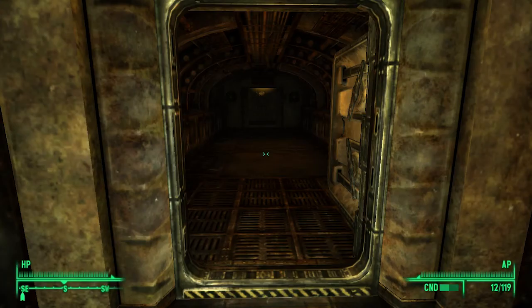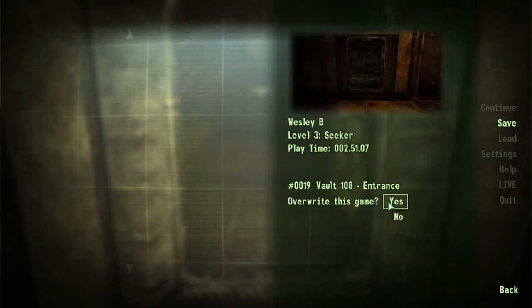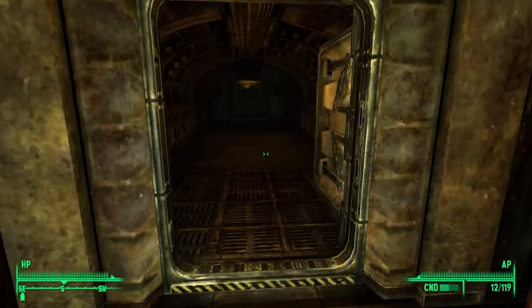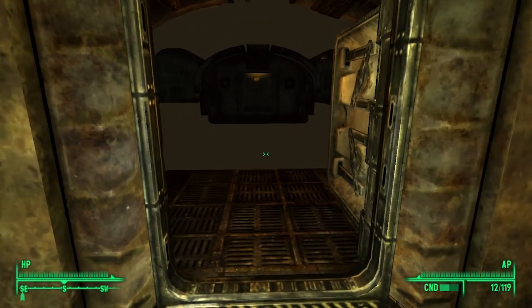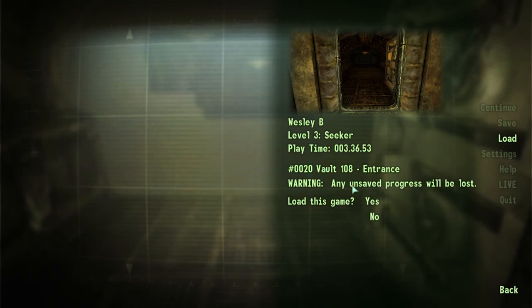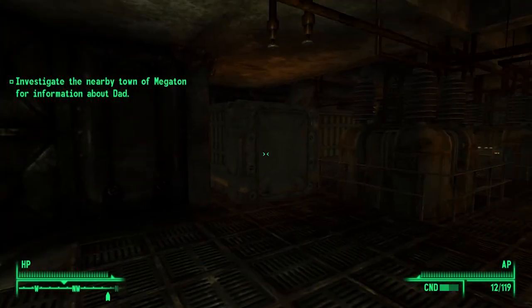And as always, be sure to save. Because you don't want to lose all that work you just did if you accidentally mess something up and have to reload. Oh, son of a gun, I can't get that back. It's gone now. What am I going to do? Well, I'll tell you what you're going to do. You're going to load your game.